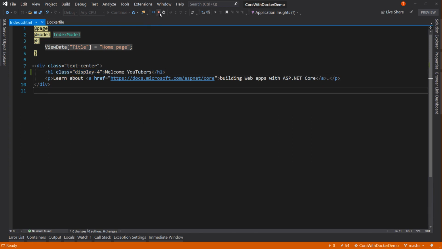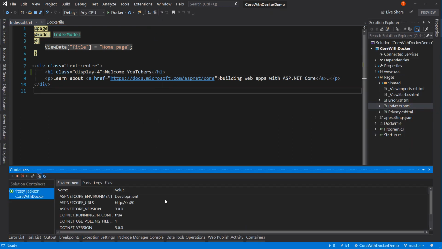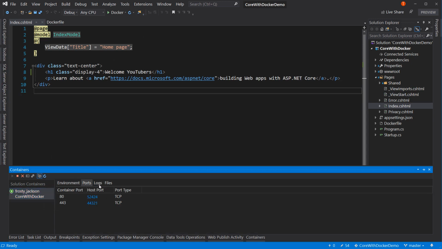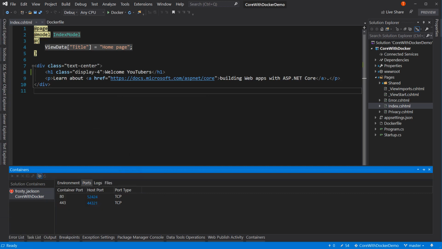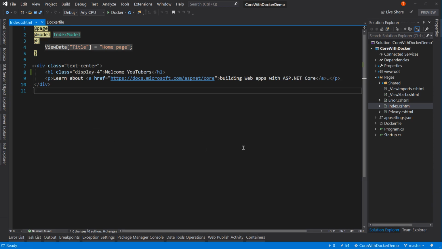Okay? So with that being said, and notice that even though I hit stop, it's still technically running. So if I click on, let's just say a TCP, it's going to crash out because the debugger is not running, but the container is still running. So I typically just go ahead and delete that just to kind of clean things up. So that satisfies our primary challenge.